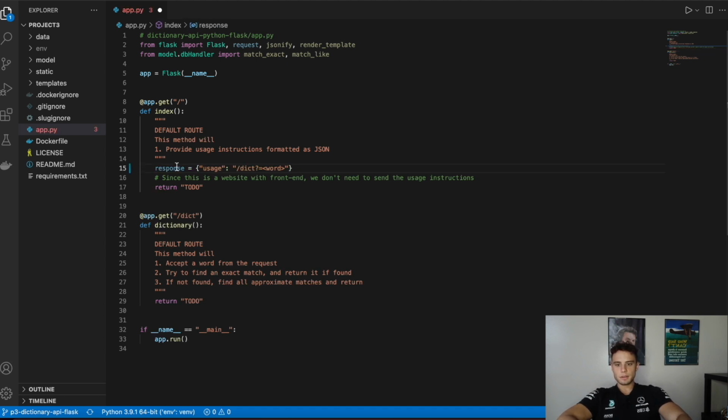So this method is recognized, and then what we're going to return is this response. So what we can do is return response, and we would like to return the response in JSON format. So I will simply do jsonify, and then I'll write brackets. So we'll return the response in JSON format.